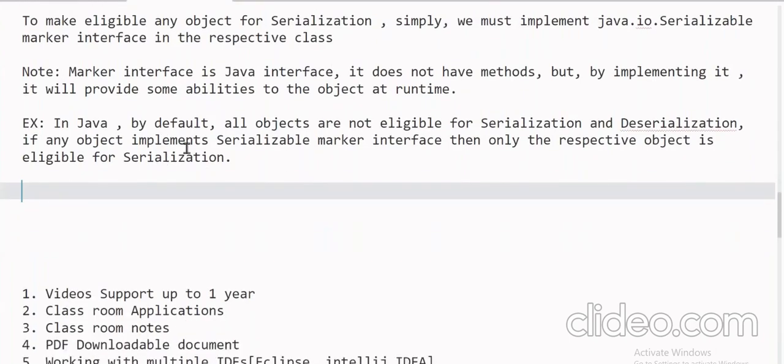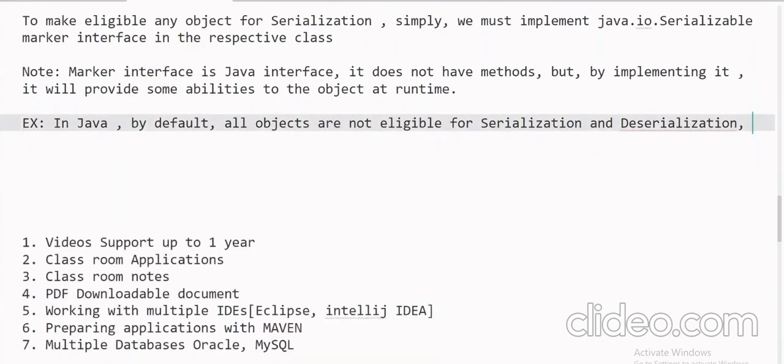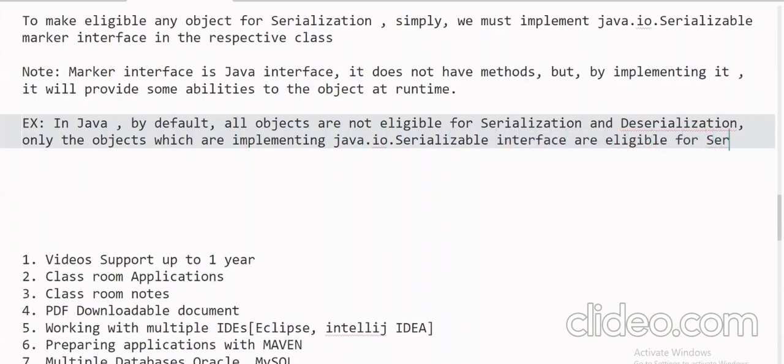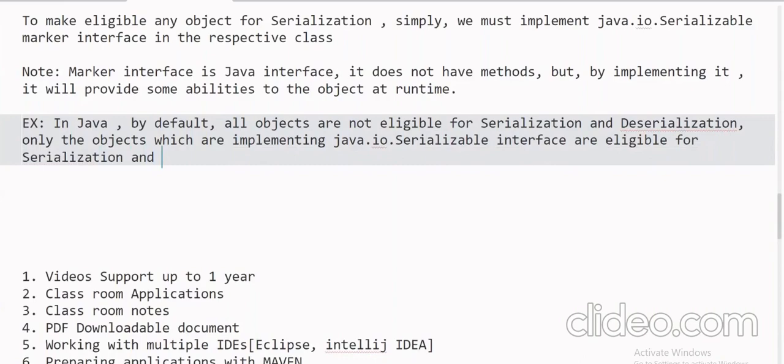In Java, by default, all objects are not eligible for serialization or deserialization. Only the objects which are implementing the java.io.Serializable interface are eligible for serialization and deserialization.